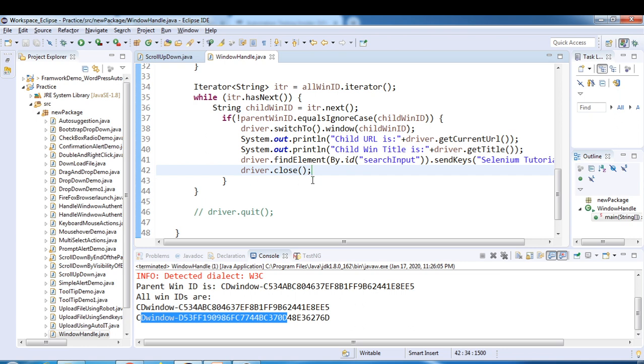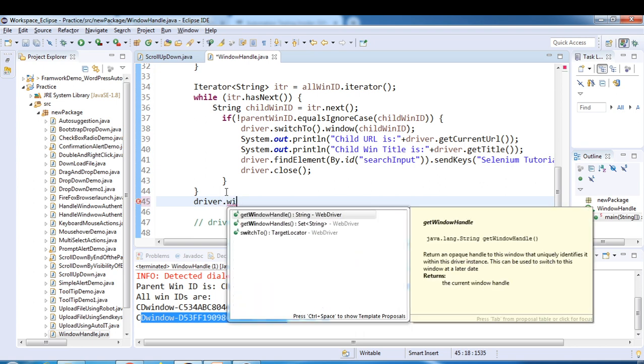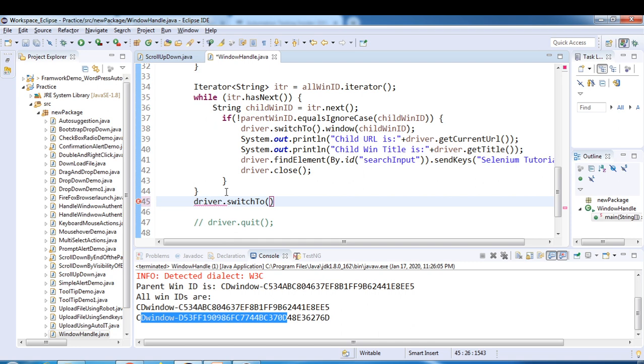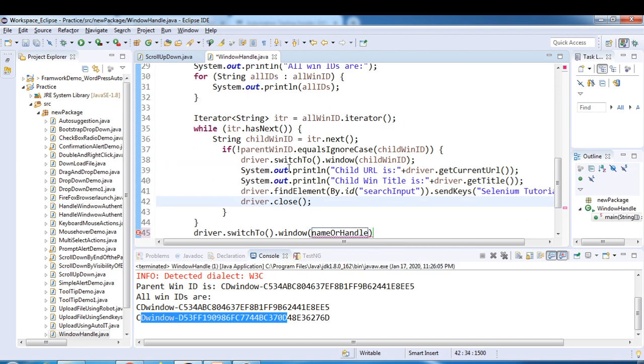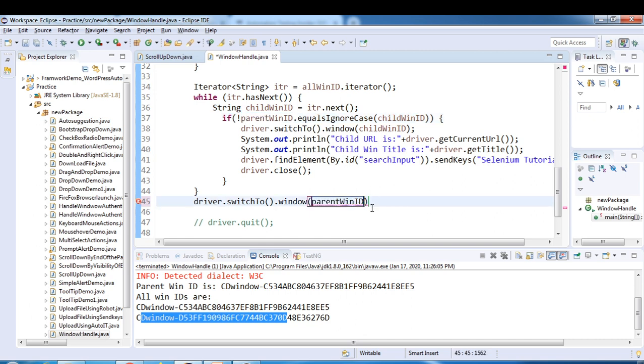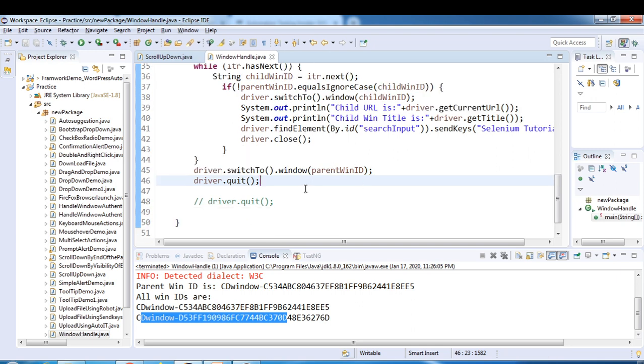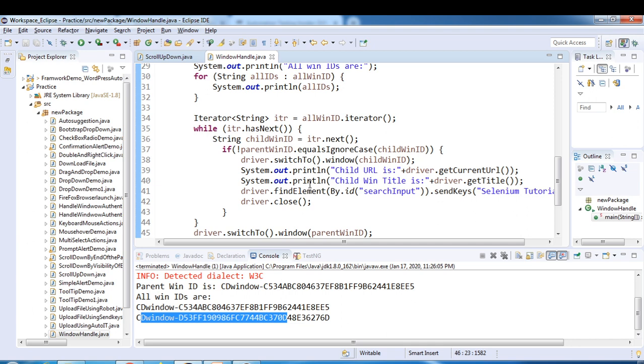Then we'll come out of this while loop, and I'll write driver.switchTo.window, and here I'll put the parent window. This is the parent window. And at last we can call driver.quit, so it will close all the windows, although we have only one window left, that is the parent window.